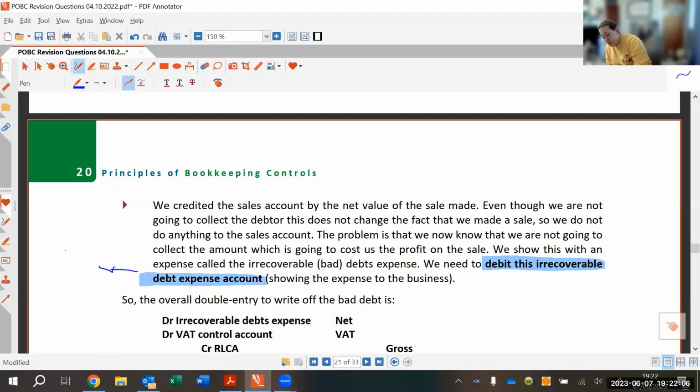So this therefore means that we're just saying we made the sale, we didn't get the money in, so we'll put the expense to that irrecoverable debts account. So in the end, the effect on our final profit is zero. If we've got a £500 sale and a £500 irrecoverable debt, they're going to cancel each other out in the end. So that's how we do it. It separates everything out as well. Rather than taking things in and out of the sales account, we can see very clearly that a certain portion of our expenses have been for bad debts, rather than having to go back to our sales account and trace it all through. It's a lot easier to see it this way.